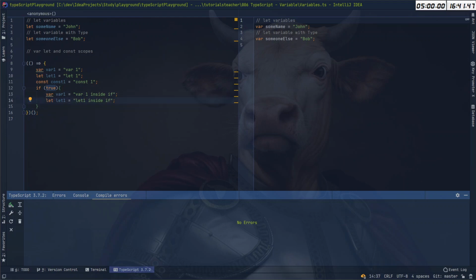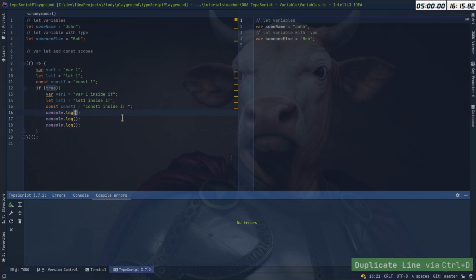So then I have a const1, and that will be equal to const1 inside if. Yep. And we can have a console log, and here we will put the variables: var1, let1, and const1.